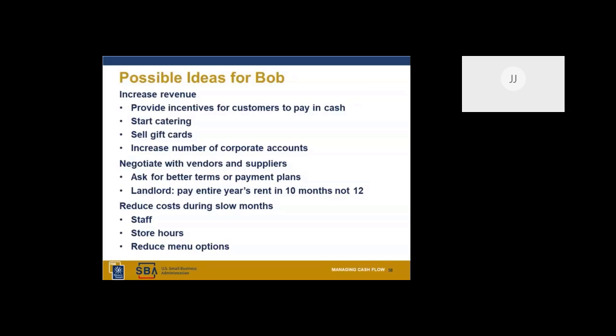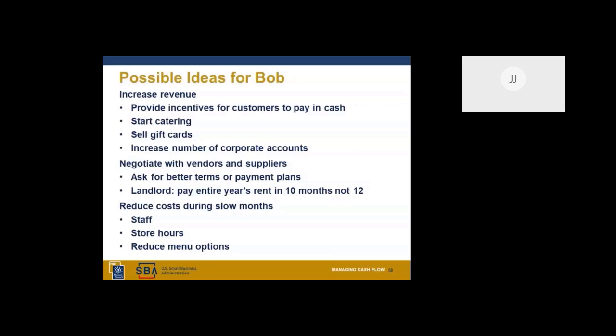Maybe these are ideas that weren't brought up or discussed by your group, but these are possible solutions that you can talk about. Again, the goal of this exercise is to get the entrepreneurs to be thinking ahead and make smart cash flow decisions. And so hopefully by incorporating this line of thinking or advising to Bob, it might give them some ideas or things to think about for their own business ventures as they move forward after this training.